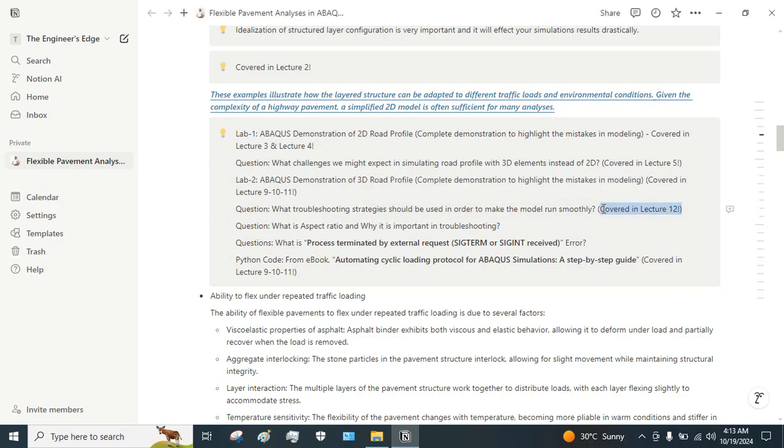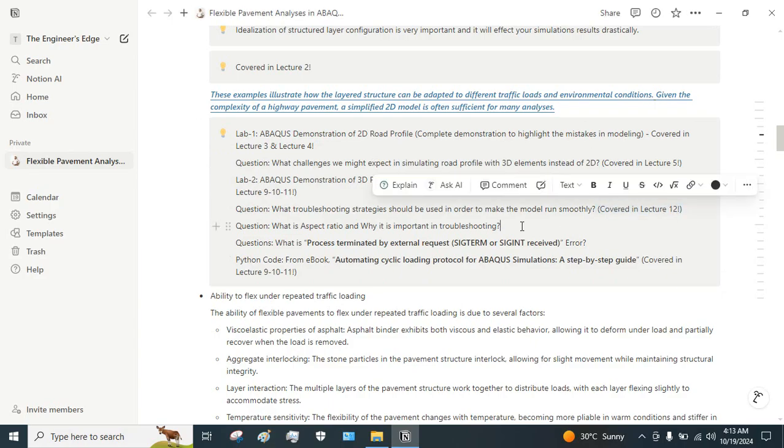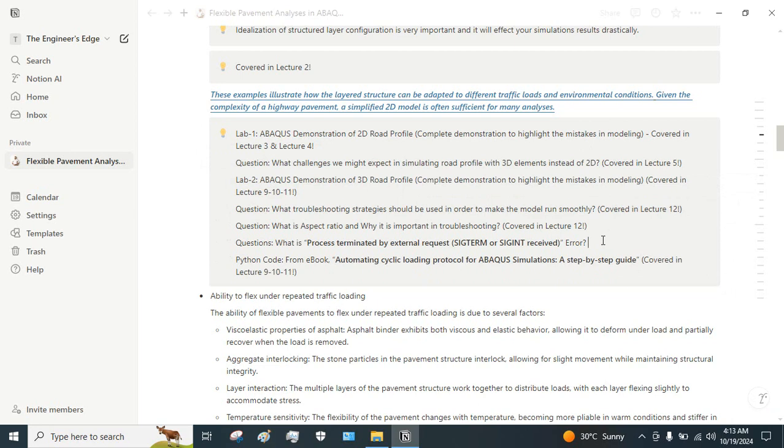So I'm just making it simple to change this progress, and yeah.